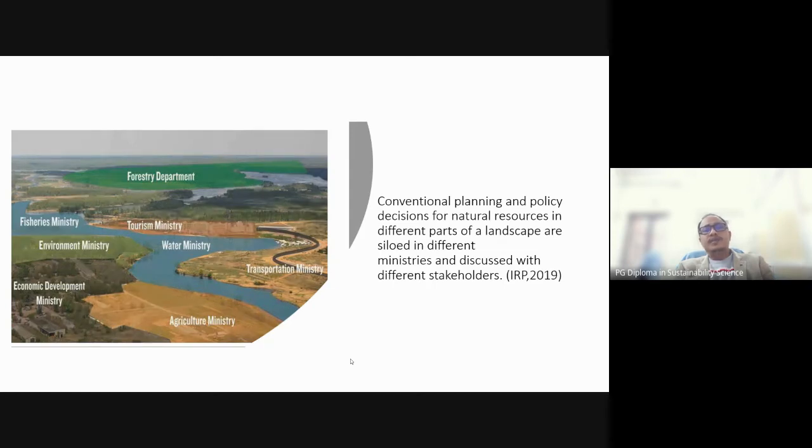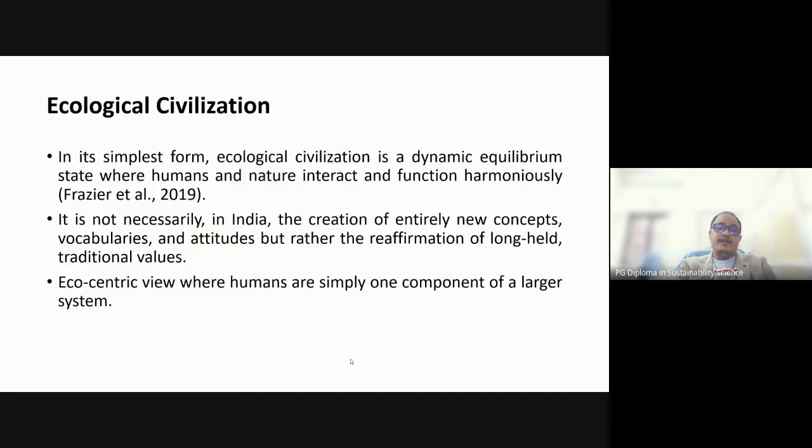What I want to say is that the principle of landscape ecology reflects the interconnectedness of different issues, and what people were talking about is the sustainable development goals. We cannot look at them in isolation, right? We cannot look at them at the sector level. We have to look from a holistic approach, the way we understand landscape ecology.